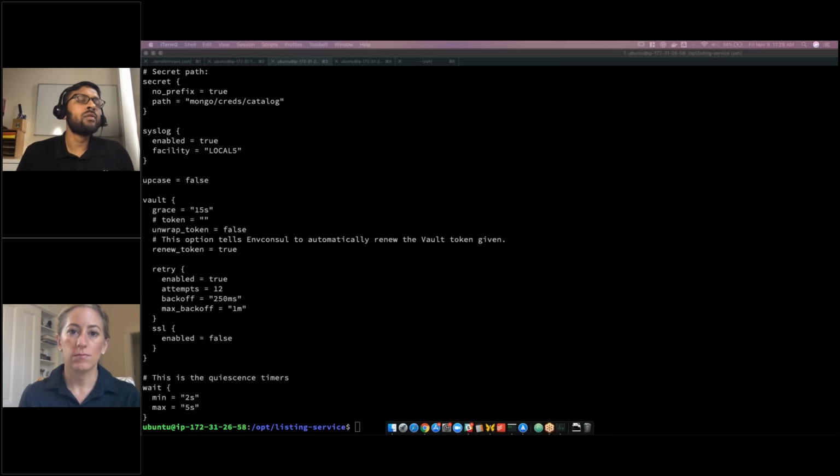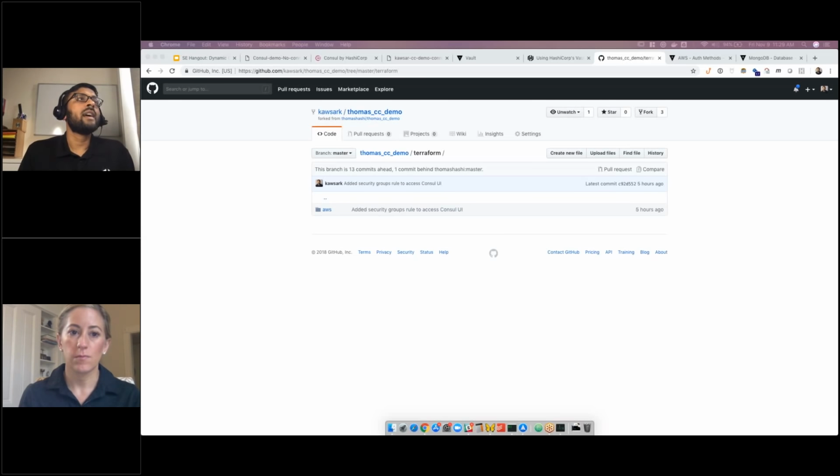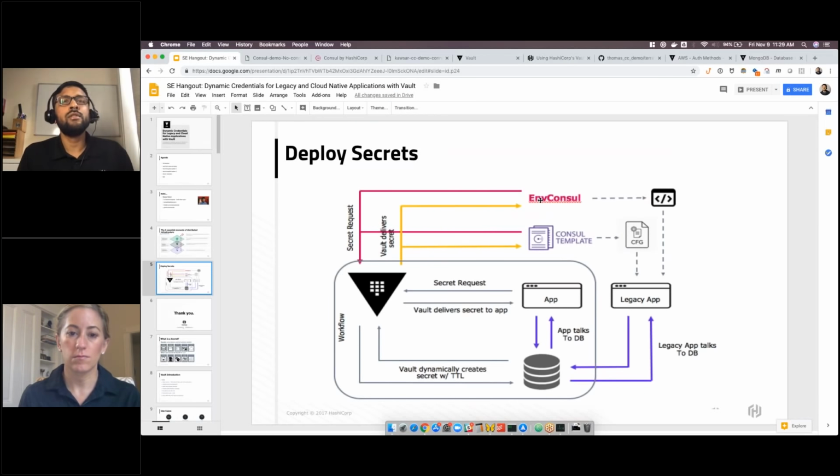They use the Go templating language. EnvConsul specifically will read a secret from Vault and inject it to the application using environment variables. So when I say inject, what this really means is it'll read a secret from Vault, it'll set those secret key value pairs as environment variables, and then it'll start a child process for that application, where the child process will have those secrets available as environment variables to read.